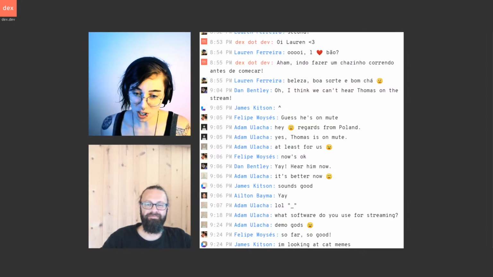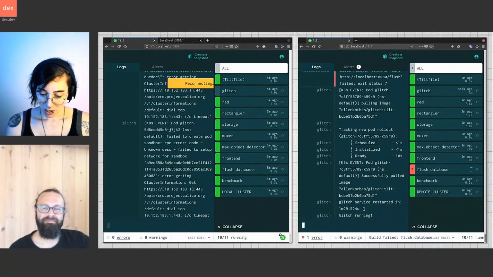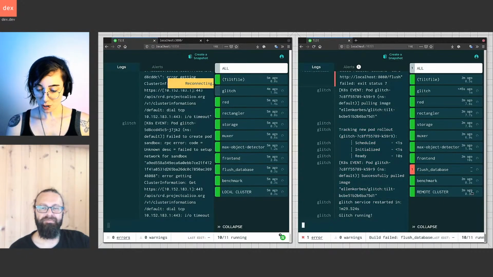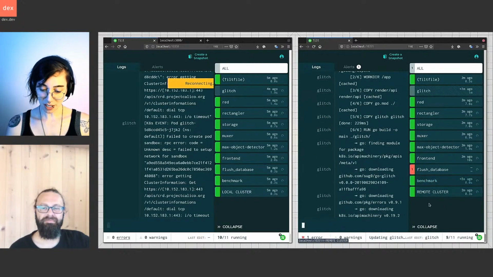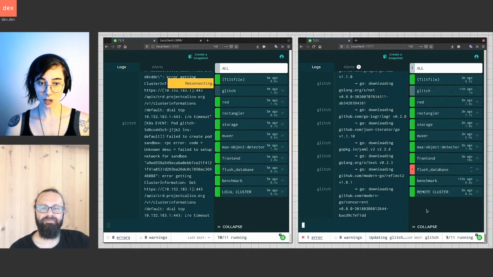Okay, so I have something that I can show you on the screen right now. The remote version here is running, and I'm going to click benchmark. I'll explain the mechanics of this later, but this is going to tell us, down to the nanosecond, how long it took from code change to the new code being live on my cluster.